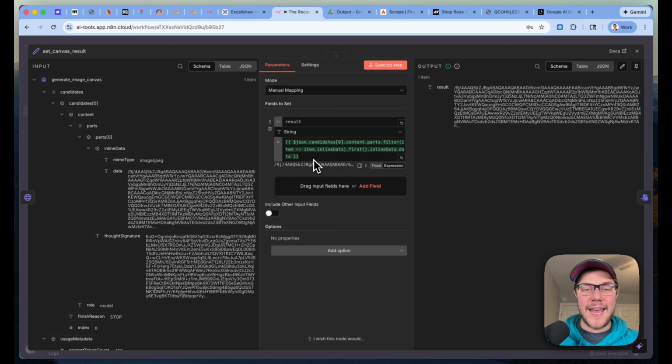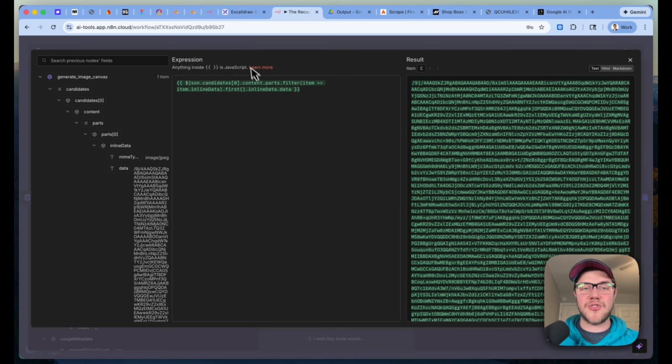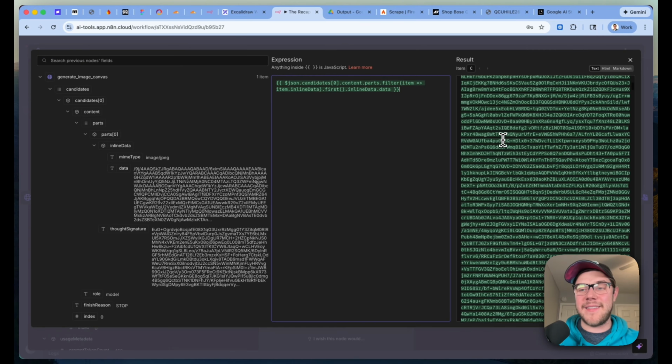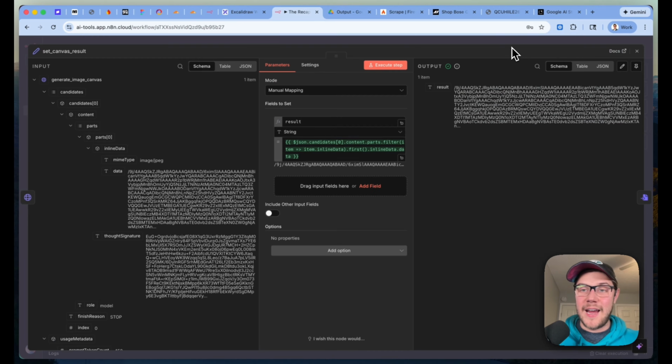And then I'm going to use another set field node here to go ahead and extract the image part of the response we get back from Gemini. If I pull this off to the side, you can see it's kind of a complex shape of the data we get back. This is a simple expression you can just borrow and copy paste if you download this template to go ahead and get that data back that you need. That way you don't have any errors or any weirdness going on if Nano Banana Pro decides to actually include text back with the image that it generates.